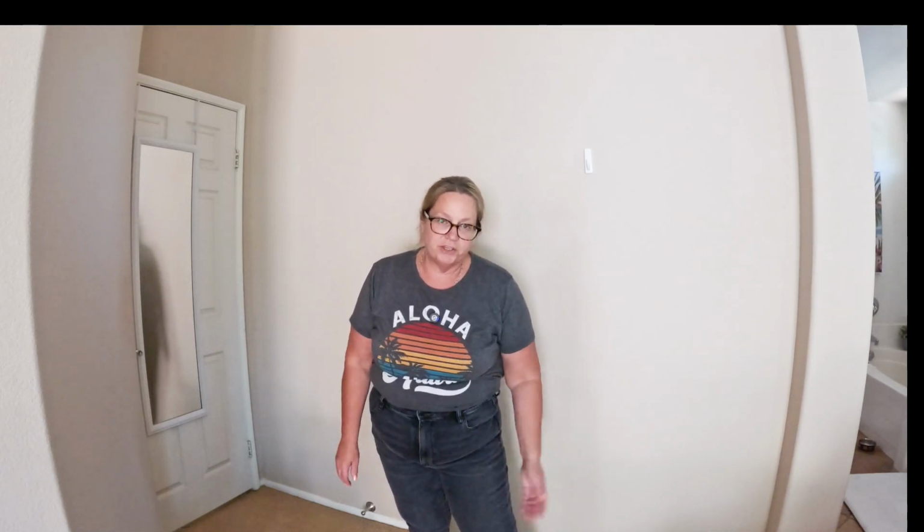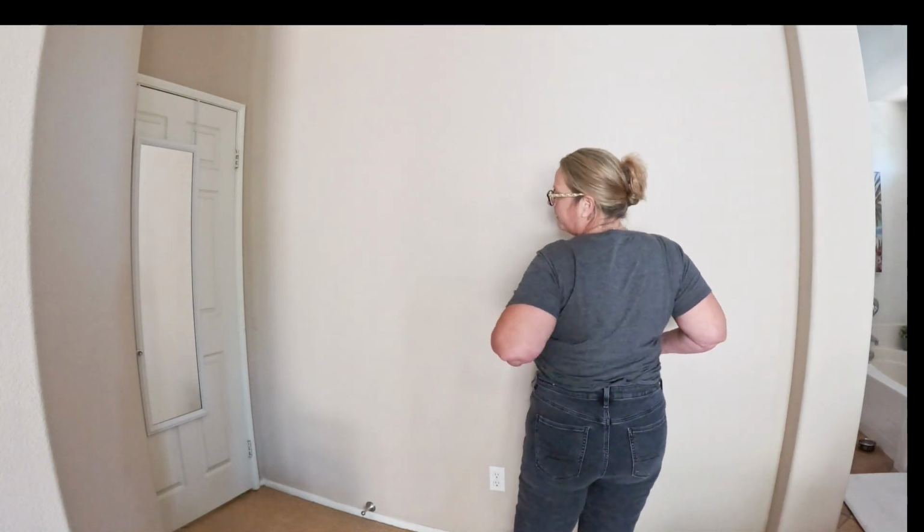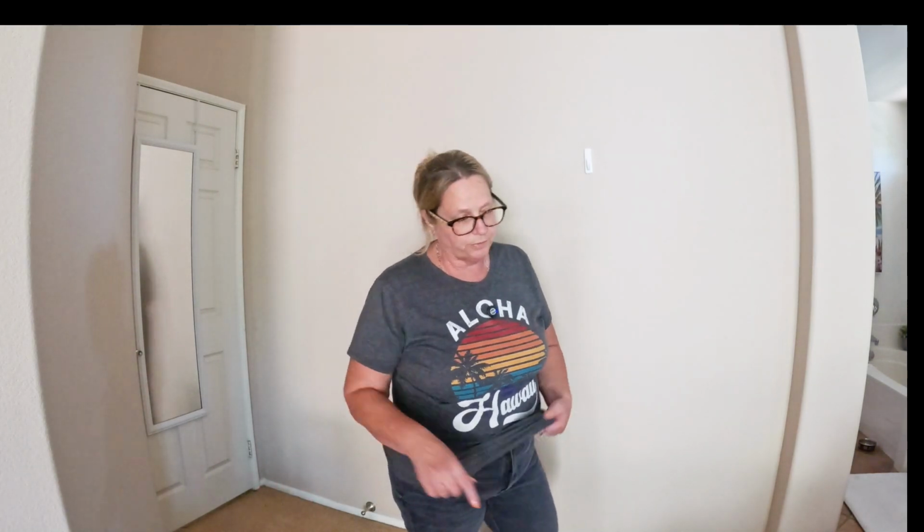These are my only pair of black denim. These are also from American Eagle. I just ate, y'all. I don't know why I decided to do this, but this is good because you eat and then you try on the jeans, so you know they're going to fit even when you don't eat. But man, oh my God, a bread. Don't eat and then try on 21 pairs of jeans. So just saying. They're a little snug at the bottom, but not quite as bad. But I do like the fact that they are black or dark gray. So I do believe I'll keep these for a little while, because I think they look okay. So these are a keeper. So got rid of one, keeping two so far.